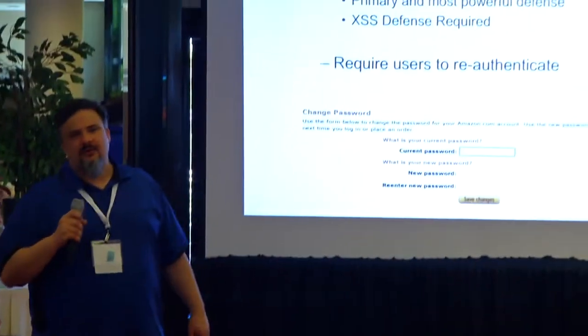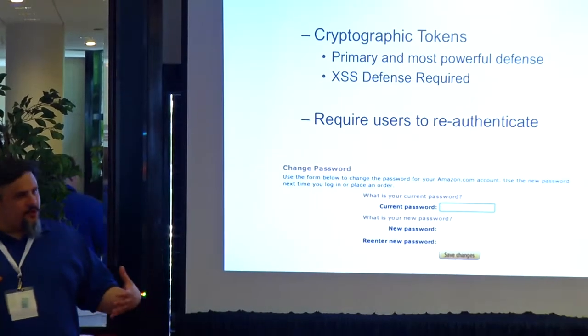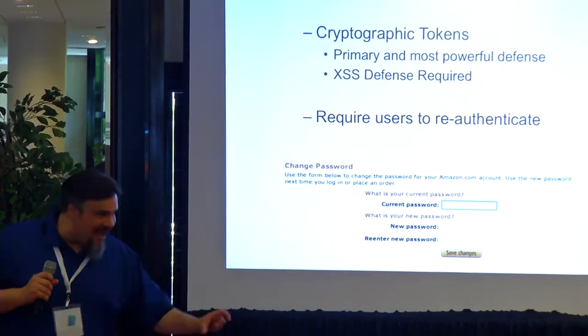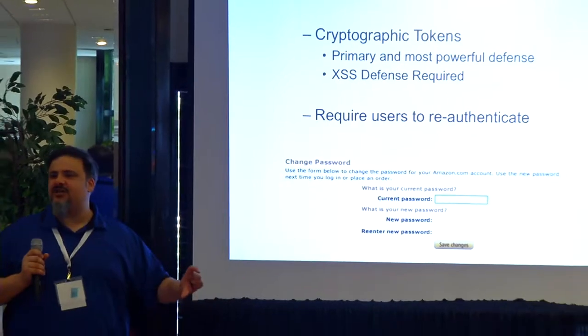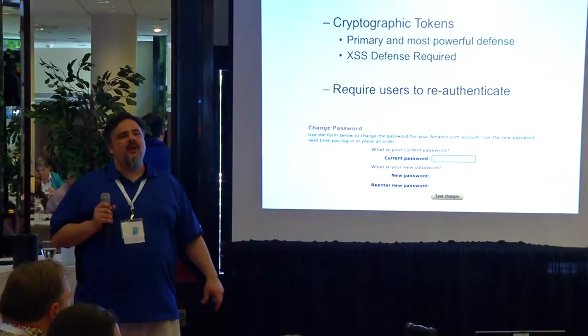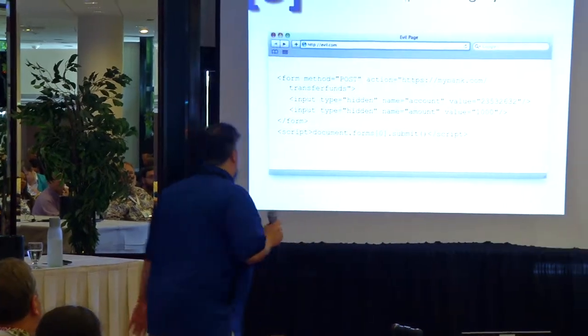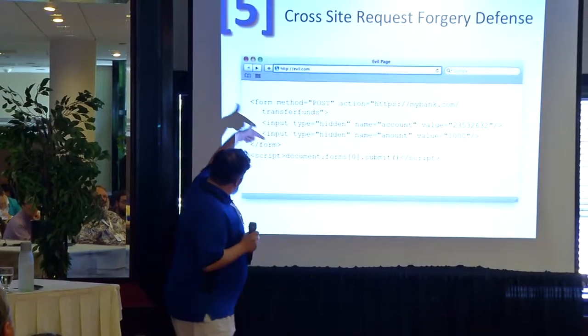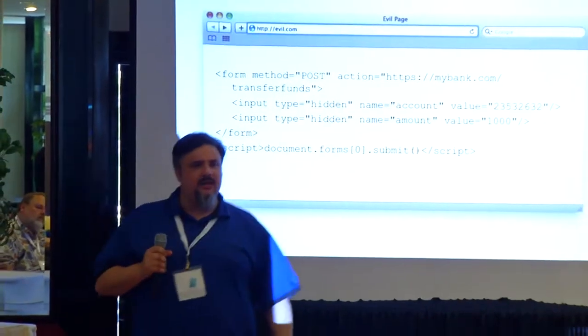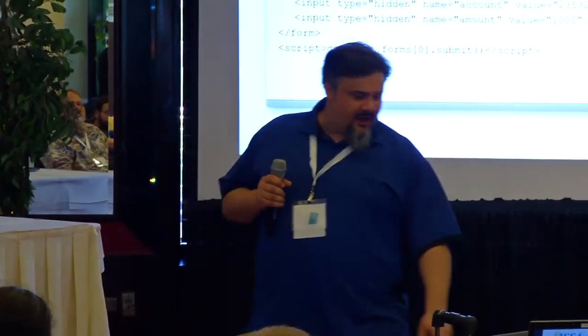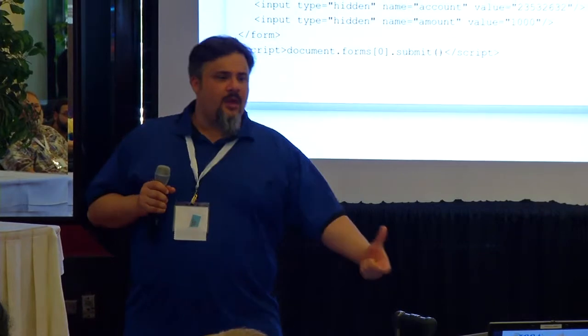The main defense people talk about is the synchronizer token pattern. When the user first logs in, we generate a random value for that user only, for that login session only, and stick it in the session. Whenever we build a sensitive form, like a transfer money form, we add a hidden variable with that random token. When they submit the form, we compare the hidden value to what's in the session. If they're not equal, we reject the request.